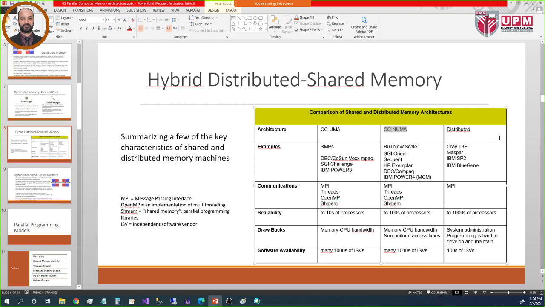Then here, in distributed, system administration and programming are hard to develop and maintain. So the administration of the system is hard because here we have multiple distributed systems or processing units connected to each other using a fast network.